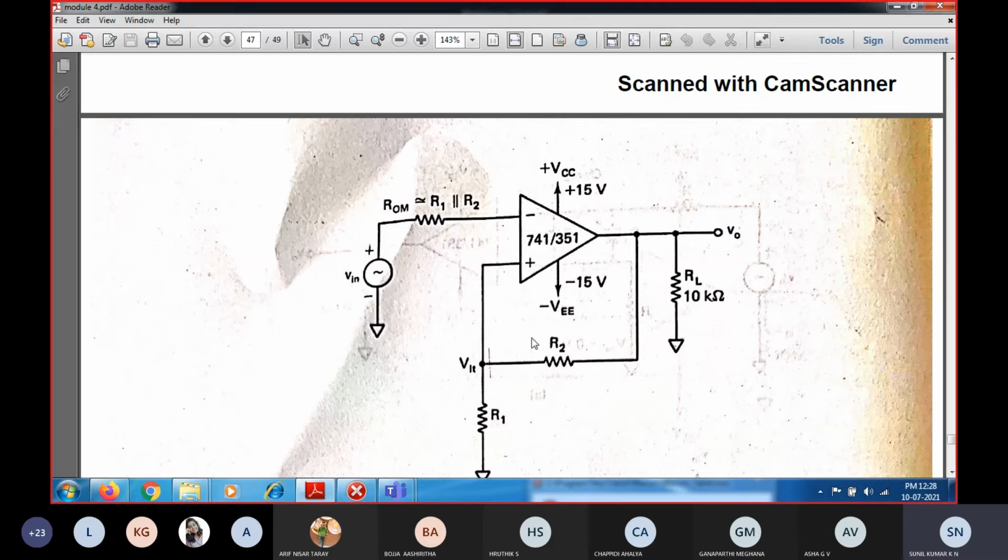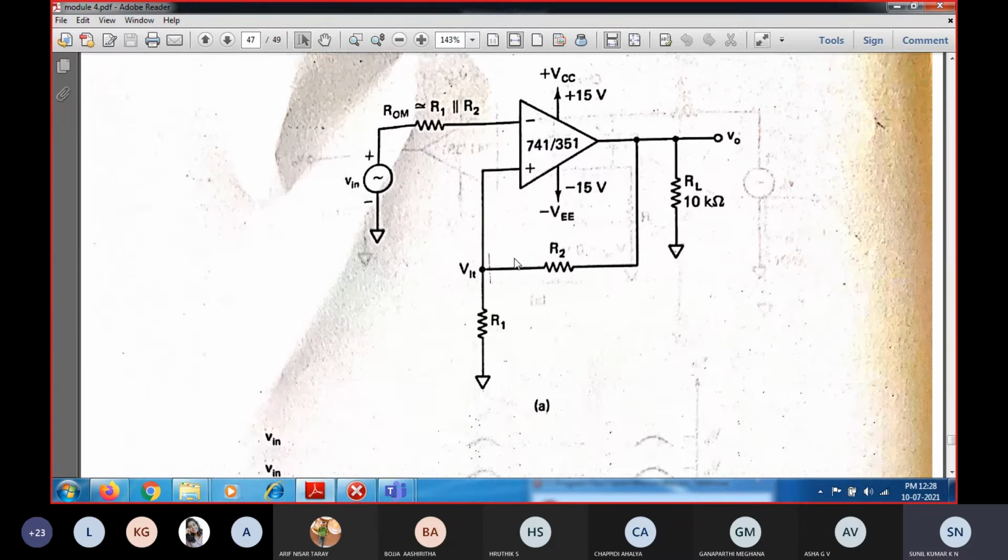So negative saturation causes the output to change. Across resistances R1 and R2, it will become minus 7 and minus 7 volts respectively. So minus 7 volts it will be giving as a reference now. So now the non-inverting terminal is held at minus 7 and this terminal is still in the positive direction.